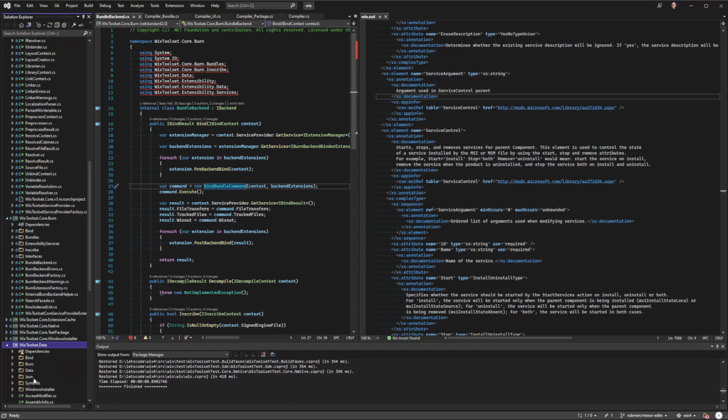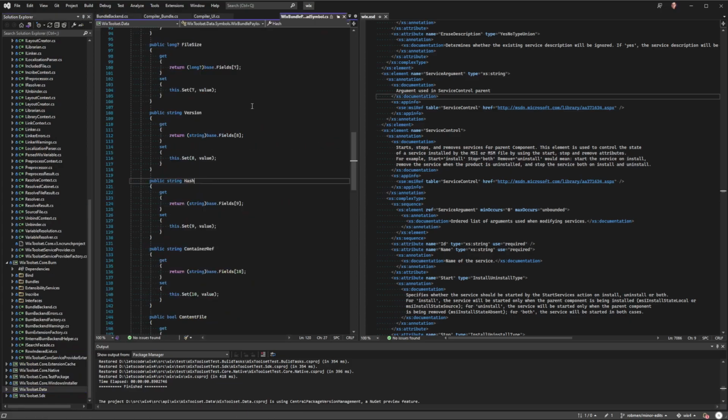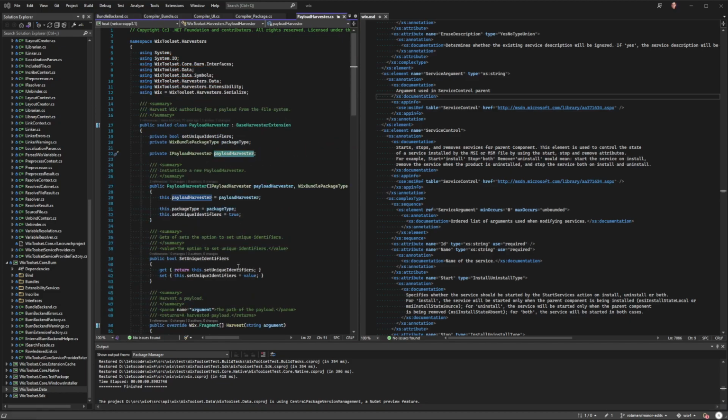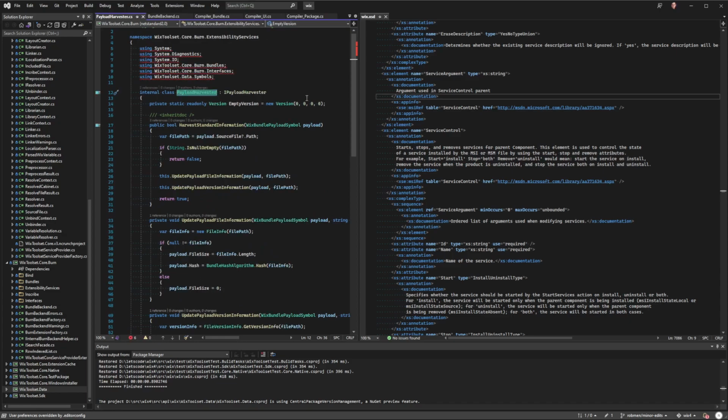So let's go ahead and drop that in there, and then I'm thinking I'm going to have to make its dependencies available, which it looks like it can get. All right, great. Let's see if this is smart enough now. Oh, wait, where were we? Oh no, I lost my payload harvester. Bummer, we lost it. Maybe I can find it. Okay, so I use the go to command, which I know someone told me doesn't show up in the stream, which is kind of a bummer.